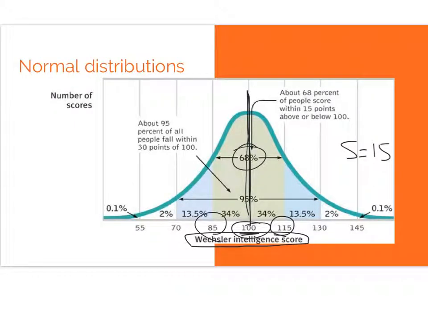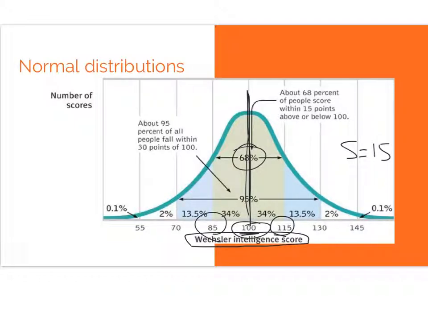So the standard deviation for the Wechsler intelligence score test is 15. So if we have the mean and the standard deviation, we already know how many people from the population score within one standard deviation above and one standard deviation below. Here we know that 68% would score between 85 and 115, and so forth, as we explained in the previous screencast. And I think I also forgot to mention, just to make it clear, that in any normal distribution, one thing to have very clear is, and then maybe by dividing it in halves, you can take it from there.